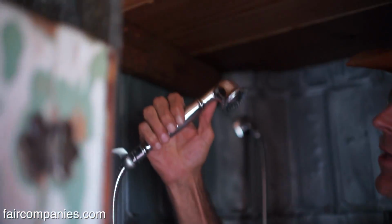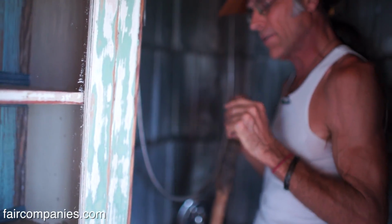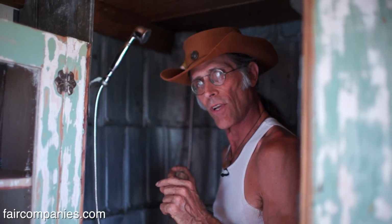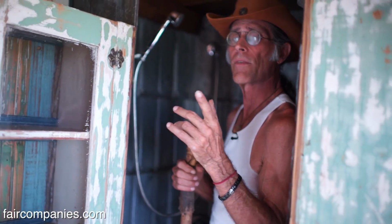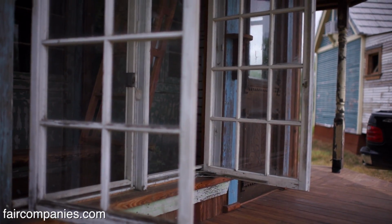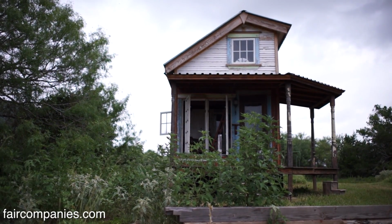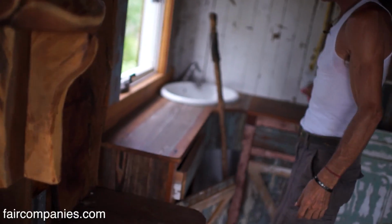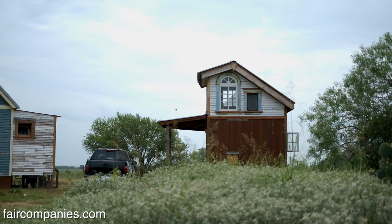We have running water, city water out here, because we actually got city utilities when they annexed 3 acres of me at the end of my 43 acres. Unfortunately, they won't let me build my houses on that annexed land because I don't build to code. So I can't have them even sit over there overnight and have people stay in them overnight, because I didn't use double pane insulated glass, commercial, corporate required windows, and I didn't use new corporate stamped wood. Therefore, they're not meeting the quality. Now, they're much more energy efficient than I'm required to do, but then again, we don't build conventional, so they won't allow this. This doesn't classify as a kitchen. That won't classify as a bathroom. It's a storage building. That's all it is.